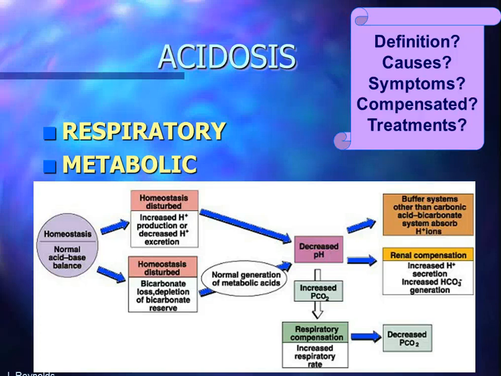All right? You know what the symptoms are. Again, they're a little bit different, respiratory versus metabolic, but generally it's depression of the CNS. Again, think about compensation. If you're in respiratory acidosis, you've got too much carbonic acid, too much CO2, your PCO2 is too high. What will your kidneys do? Your kidneys will retain bicarbonate. Bicarbonate is a base that tries to get your blood pH back up again. That's the kidneys compensating for the lungs.